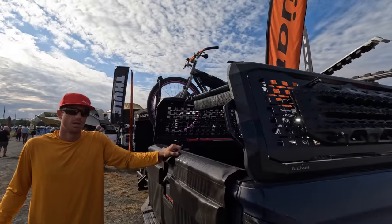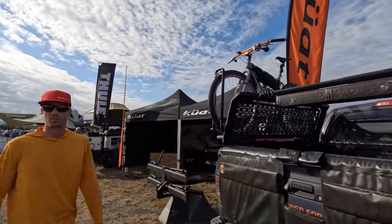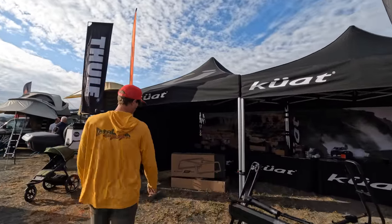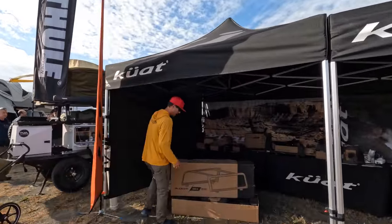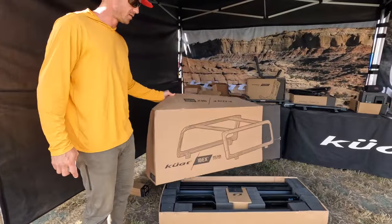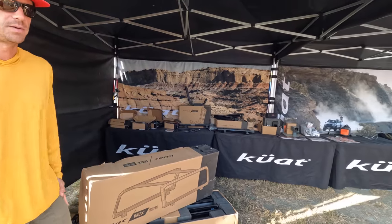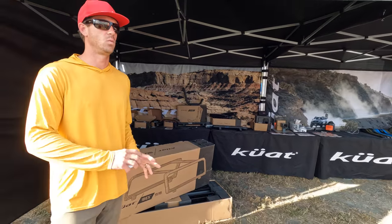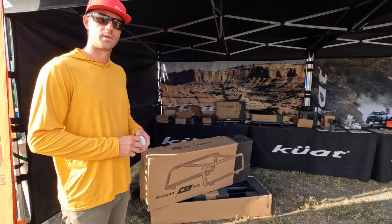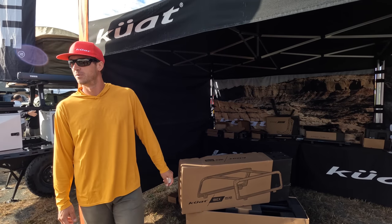What's something like this go for? The base skeleton unit, you can kind of see over here in the box, this is what the customer would get. It's around $1,500 to $1,600. And that includes all your crossbars and everything? It's all flat packed, really nice. And then accessories range from 50 to a couple hundred bucks depending on your panels and what you want to configure to your rack. And where's it made? We're home based in Springfield, Missouri. Yep, Missouri company.